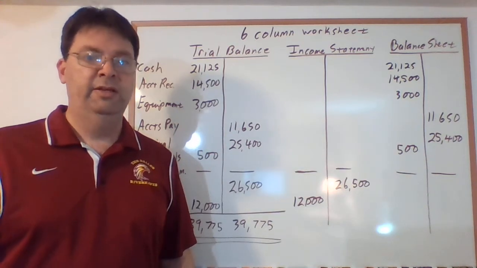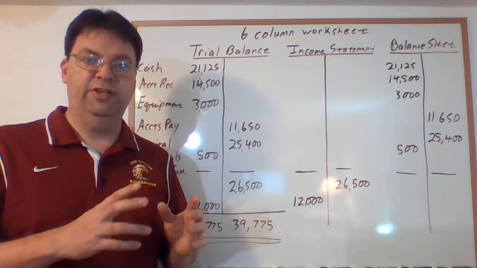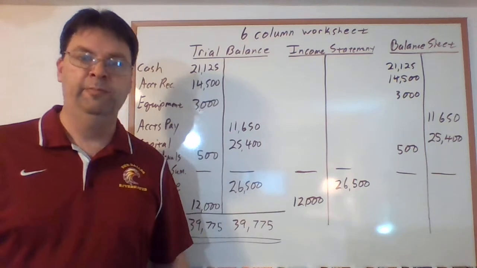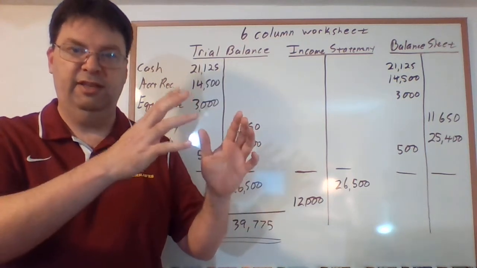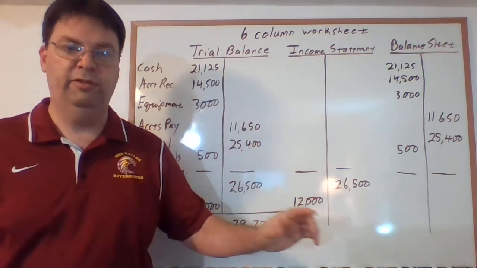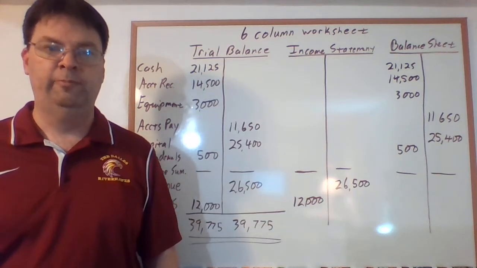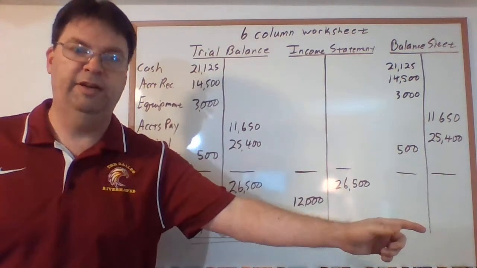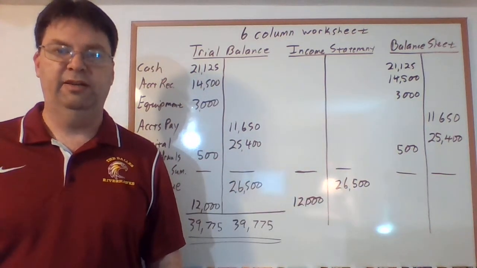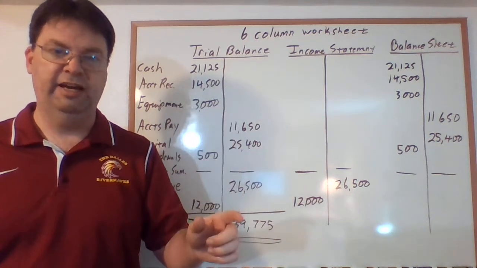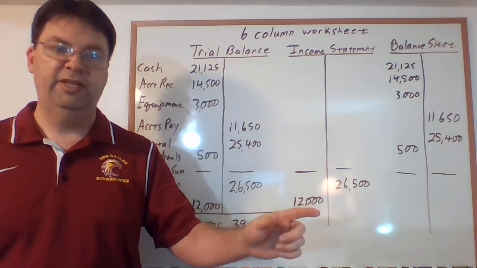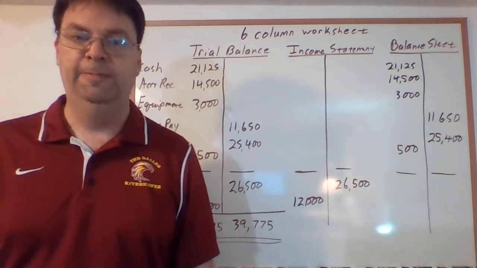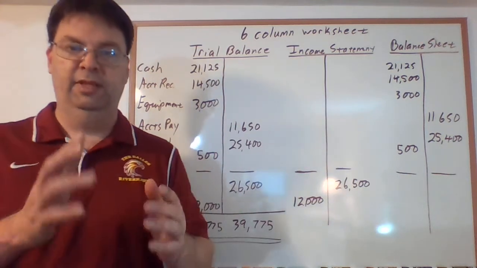Okay? So that's just to familiarize yourselves with the 6-column worksheet. We're going to do a few more numbers over here, but I need more board to do it. So keep in mind that this is the framework which we're working with when we go on to do some more things. Okay? All the numbers. Did we make or lose money? What's our company worth? That's how you want to take a look at these. Or you could say these are all the accounts. These are the temporary revenue expense accounts, and these are all the permanent accounts plus withdrawals that affects capital. Okay, so either way you think of it, that's how you can do it.